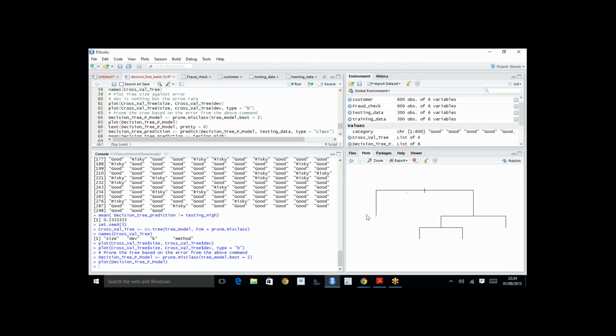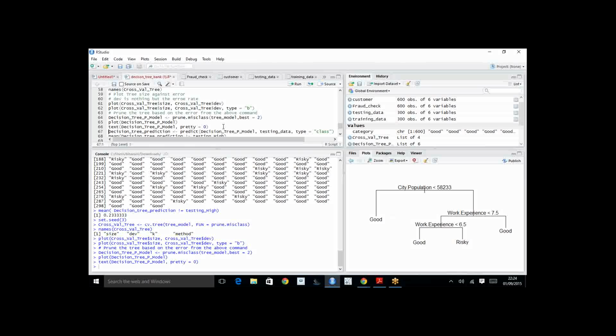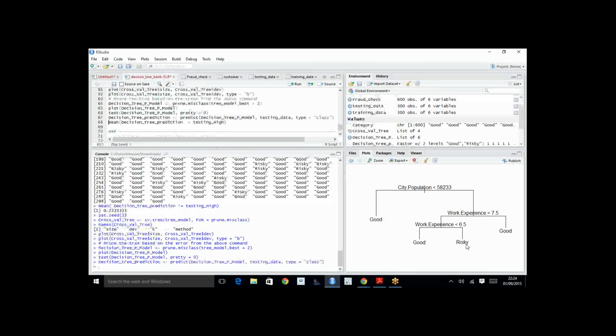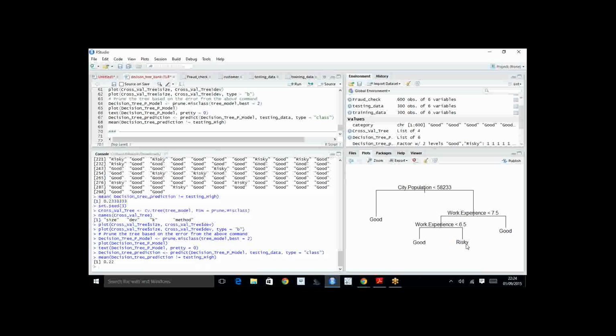And if I want the values associated to each branch there, I say pred equal to 0, I get those values. So all of a sudden you see that your decision tree has been condensed, right? And now if I predict and look into the average misclassifications, it shows 0.22 as opposed to 0.23. So you have increased the accuracy of your model just slightly.